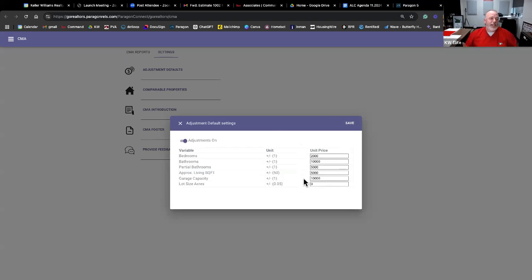What I want to explain is what this is doing. We have our subject home, 123 Main Street, that's our seller. We're trying to figure out a price for them. If we look at a comparable home that sold close to them, and let's say the subject home is 3 bedrooms and the other home that sold had 4 bedrooms, then we need to do a value adjustment for the difference in the number of bedrooms.